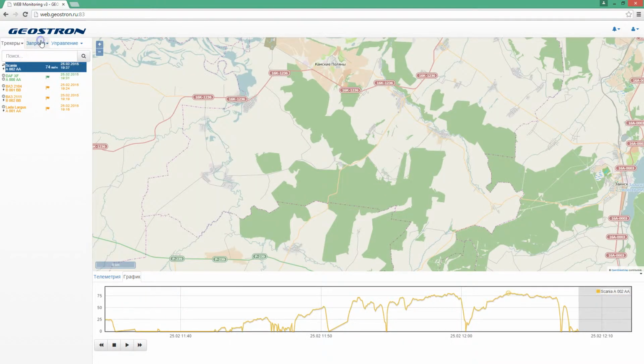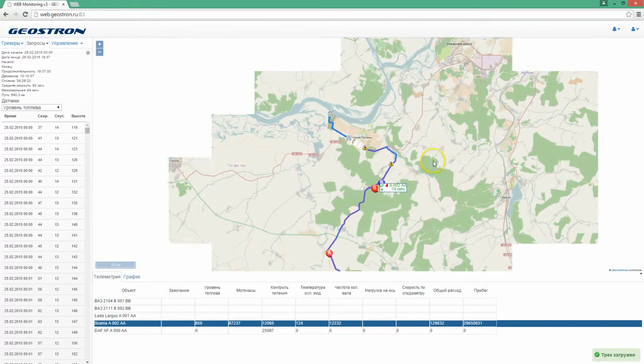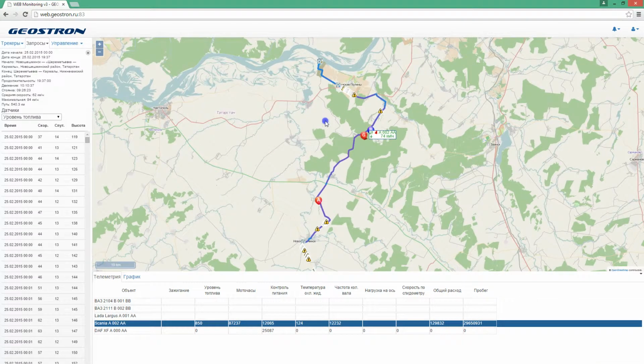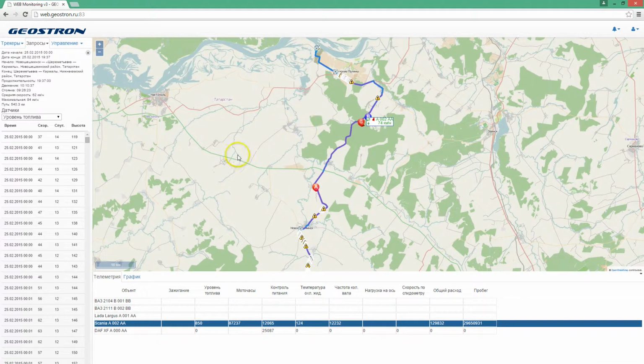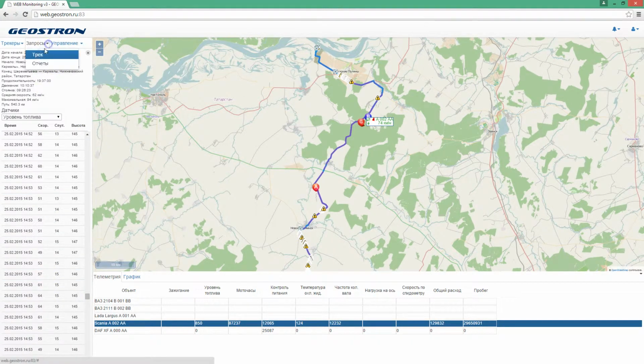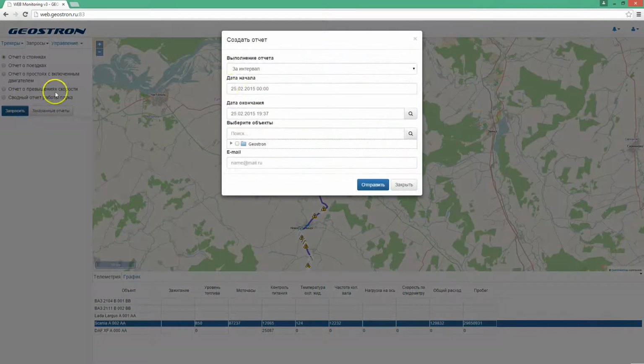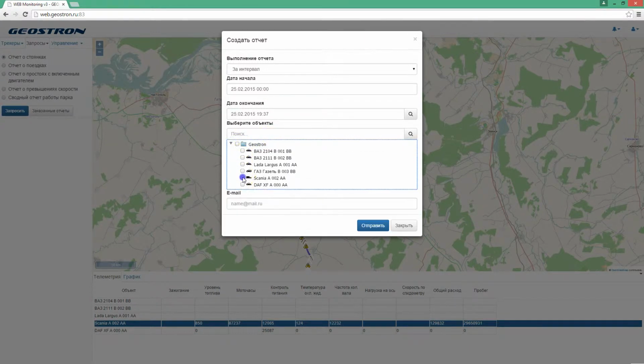You can monitor any kind of objects: automobiles, people, animals, goods, aircrafts, and even fixed objects. Geostron system is constantly developing and increasing its intellectual potential, which allows automating the process of monitoring and minimizing the influence of the human factor on its results.